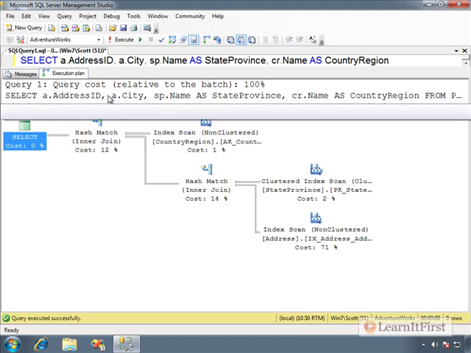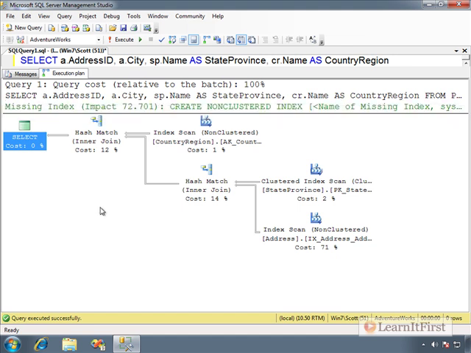Then it simply puts the query in here. Now we see that right here we've got a missing index. We're going to see this in chapter 5, and it's giving us a sort of shell of the code that it thinks would fix our query and make it 72% faster. Whew, it's pretty big. Don't know if we should do it though. We need to analyze a little bit more and learn more about chapter 5 before we will talk about that.